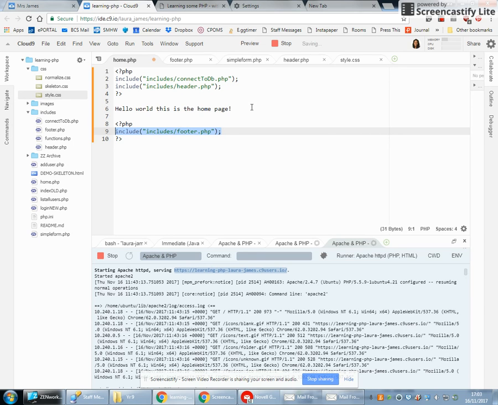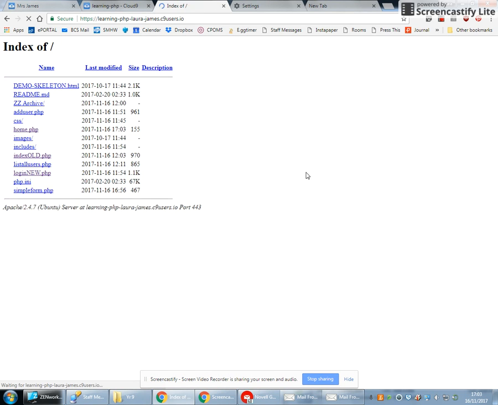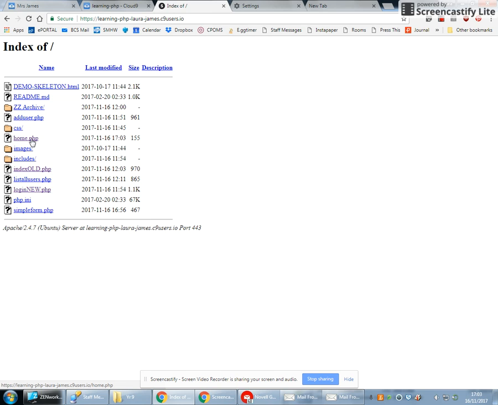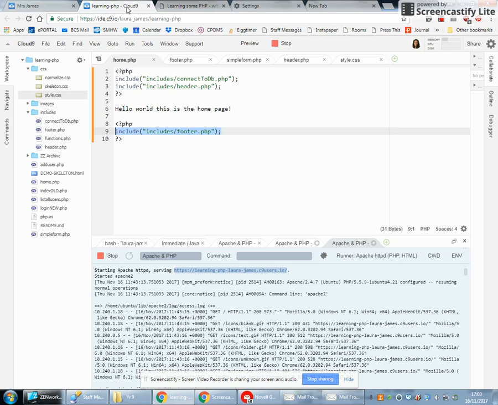So if I now just make sure that's saved and go to my main website, we can have a look at home.php, which is using the template. It includes the style, which changes to the Verdana style text, and it's also reformatted my copyright, which is down the bottom. Good thing about getting my framework set up is that I can then use that again when I'm adding subsequent pages.